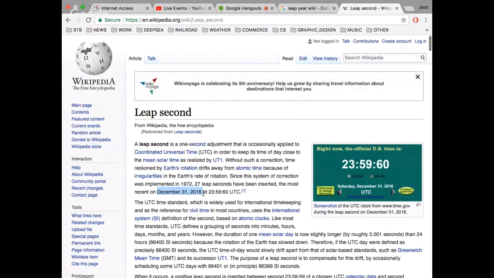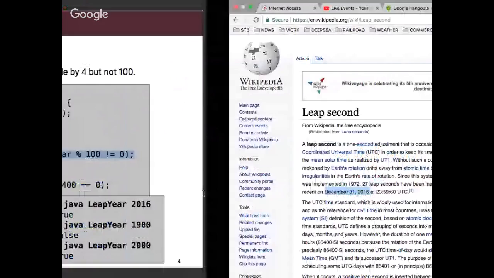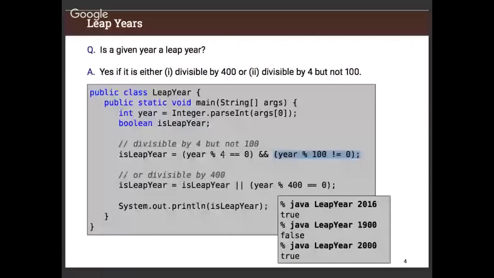We have this first formula, which says if it's divisible by 4 and not by 100, then it's a leap year. But now we've made a mistake because we haven't taken into account every 400 years, again, add back the leap year at the turn of the century. So now I say it's a leap year if it's a leap year as calculated above, divisible by 4 but not by 100, or if it's divisible by 400, then it's also a leap year.